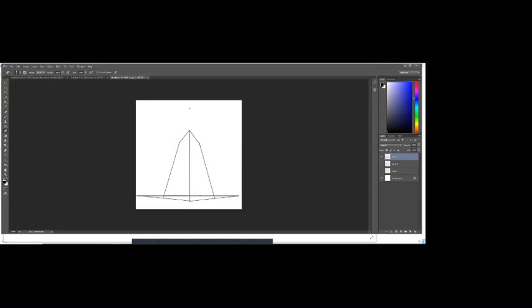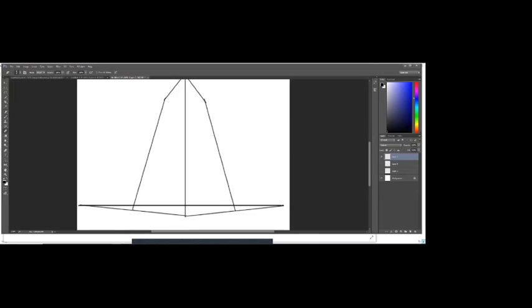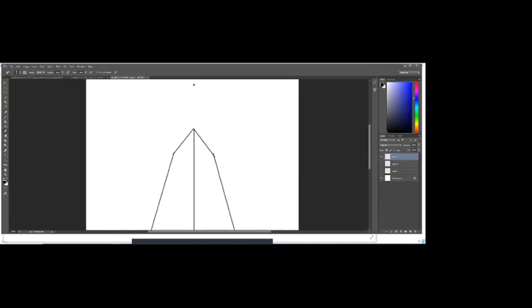So you can see the width from here and the height will come from this point. So 1, 2, 3.